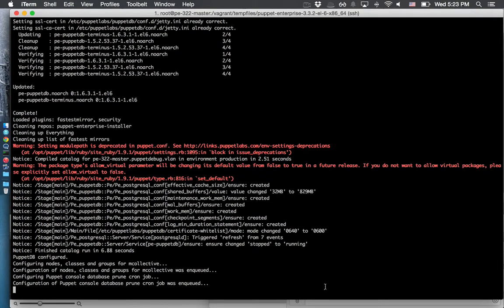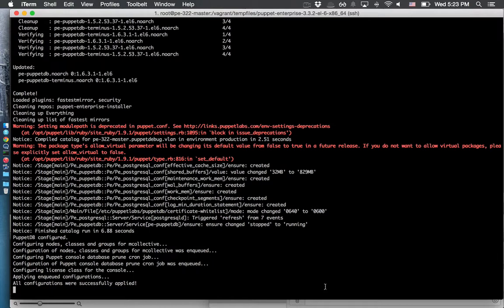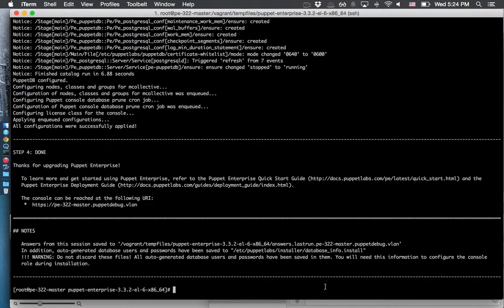Another thing to note, if you're coming from a pre-PE 3.3.2 version, is that we've added some console prune tasks that will run via cron job that will make sure that your console continues to be pruned. There is actually a really great blog entry as well about maintaining your Puppet Enterprise console and DB. Also note that, as I may have stated before, the length of this particular upgrade will depend on which version of PE 3 you're on. If you're pre-3.2.2, you may notice a significantly longer time upgrading, as there were some major Postgres changes from 3.1 to 3.2, and those will be encapsulated in the upgrade to 3.3.2.